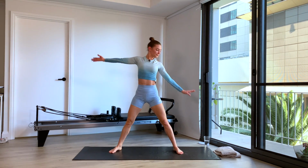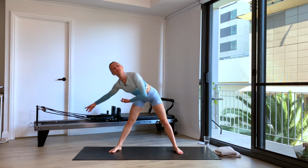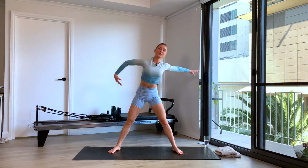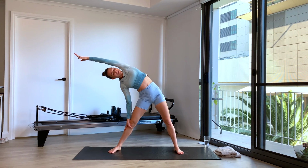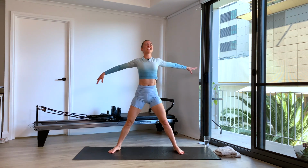Other side. Doing one more on each side here. Okay, so let's go. Reach up and over as far as you can. Lengthen that waist that we just worked. Swinging around, and the other side.